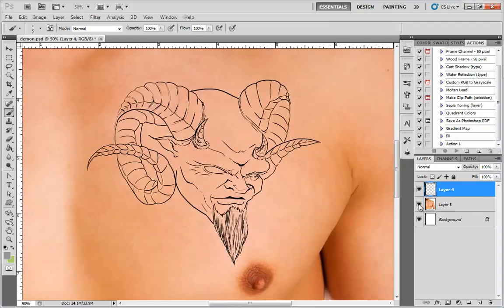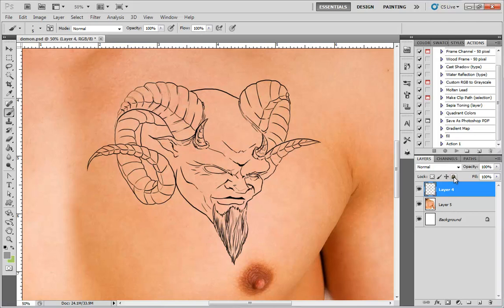The first thing I'm going to do is set the background layer to a skin tone. You can just find a large picture online on Google Images, a skin texture or something, and just put that in the background. The reason I like to do that when I'm designing the coloring or shading part of the tattoo is that it's ultimately going to be on skin, and so I want to see how it's going to look on skin. You use skin as kind of the mid-tone, and you can put highlights, lighter tones, on top of the skin to bring out highlight parts and so forth.